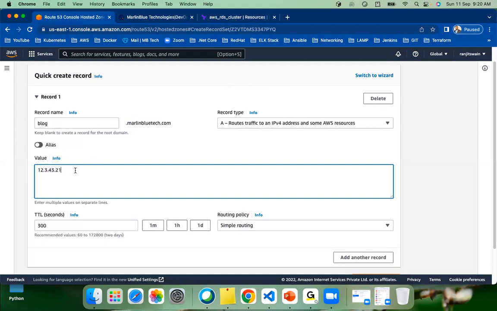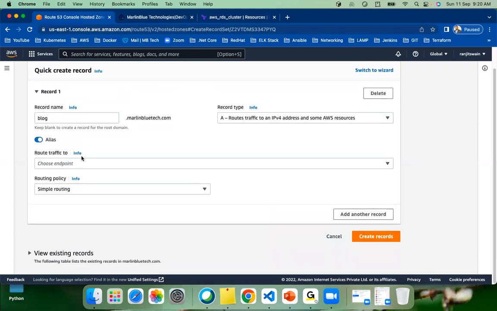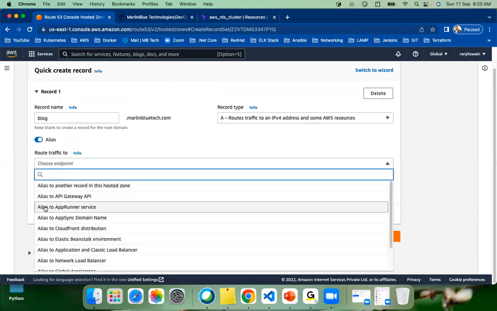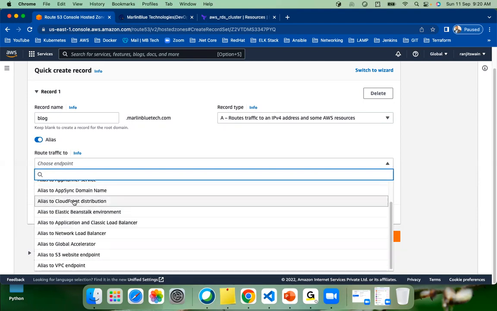Okay. Now, how does the alias work? If you want to set up an alias record, you have to click on this alias option, to route traffic to an API gateway, or to an Elastic Beanstalk or CloudFront. So what is the alias? Alias maps a URL to AWS resources, like an S3 website endpoint.